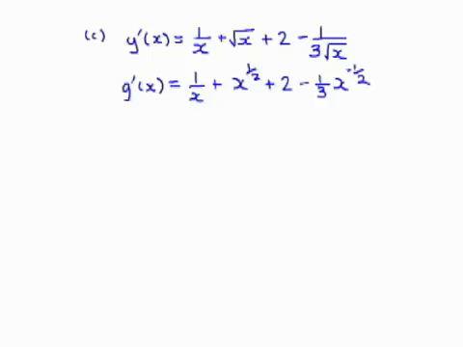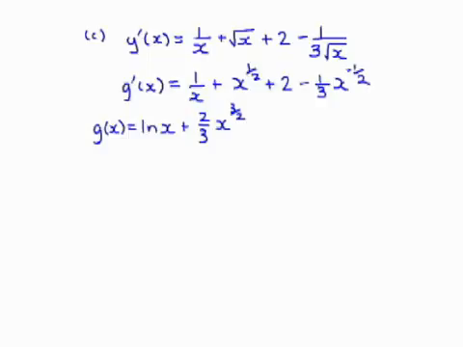G of x is going to equal the natural log of x plus, now my next term, I'm going to be taking my exponent, which was a 1/2, and I'm going to be increasing it by 1, so it becomes a 3/2. Then I take that 3/2 and divide it into my old coefficient, which was 1, and 1 divided by 3/2 is the same as 1 multiplied by 2/3. So my new coefficient is 2/3. So I have 2/3 x to the 3/2.